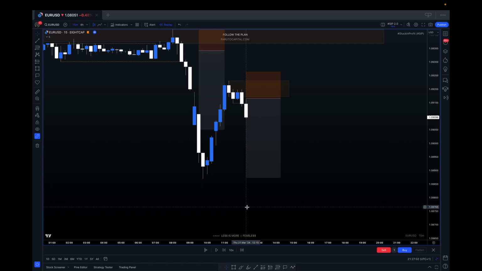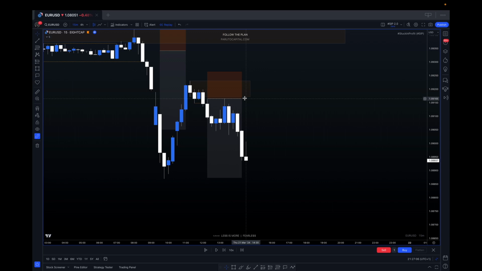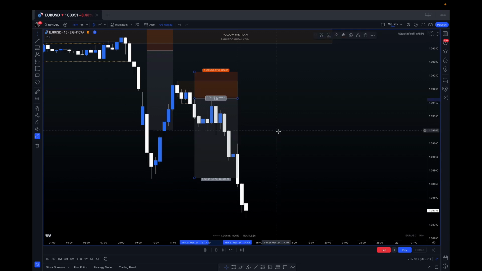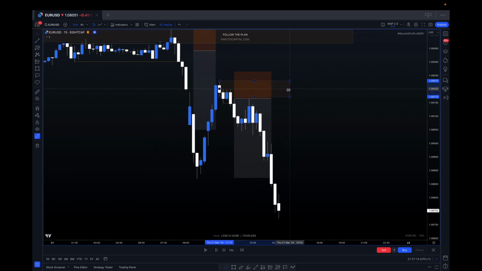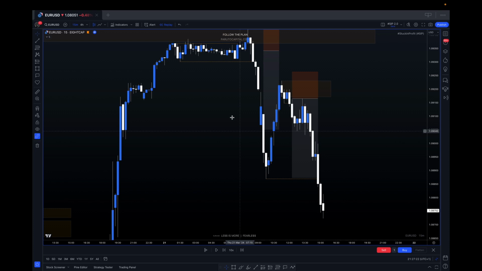So with this, we had that, and then eventually price did this thing, and that was it. 1 to 3, money in the bank. Okay, and that was it. So price respected that and now created a new bearish order flow again for us, and new internal bearish eyeballs, right?